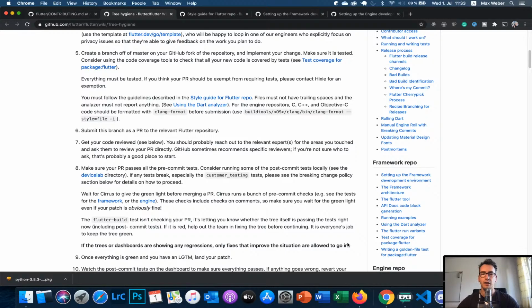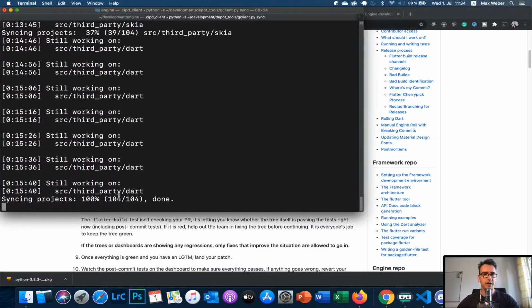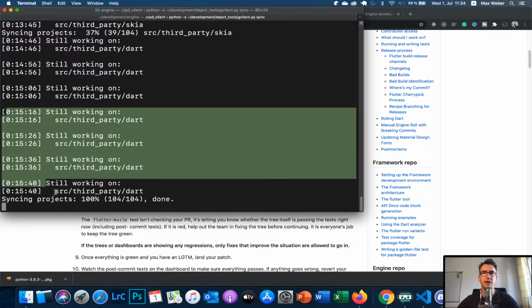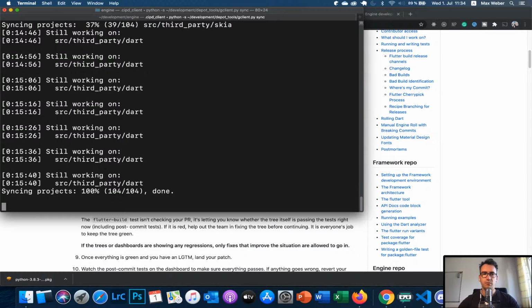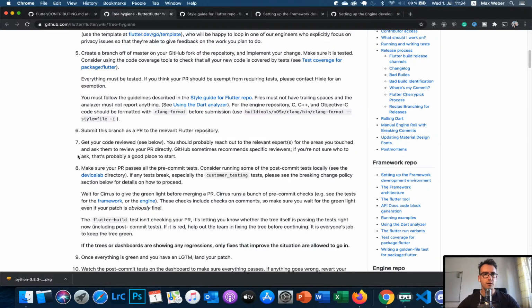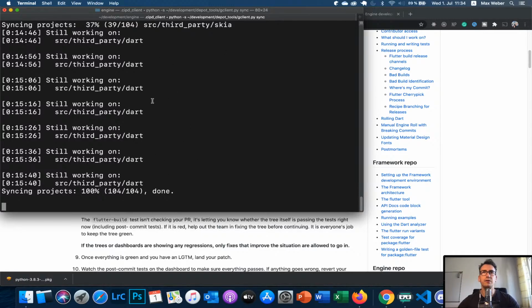Cool. So what is the terminal saying? Still working. That's good. So you see this gclient sync is taking quite some time. I think we are now at 15 minutes. Is that right? Yeah, could be. So I think it is also heavily dependent on your internet connection.